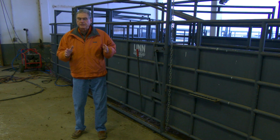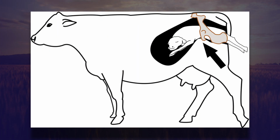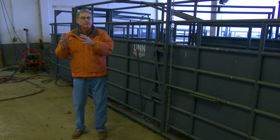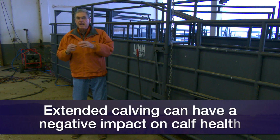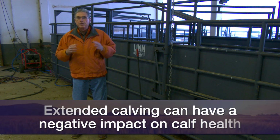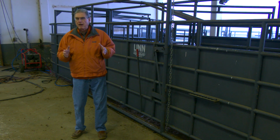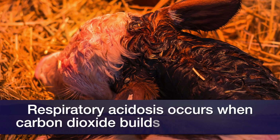If the calving process, the delivery process, takes much longer than that, we start to have some pretty important impacts on the health of the baby calf. You see, as the baby calf is going through the birth canal, there are times when the umbilical cord is going to be pinched off as it passes over the pelvic rim or the pelvic bone of the mother cow. As that birth process takes place, especially if it's over a long period of time, then we have pretty severe deprivation of oxygen and a buildup of carbon dioxide and some of its byproducts, particularly lactic acid. And this results in a situation we call respiratory acidosis in a baby calf. One that's been through a really difficult birth that took several hours to deliver.